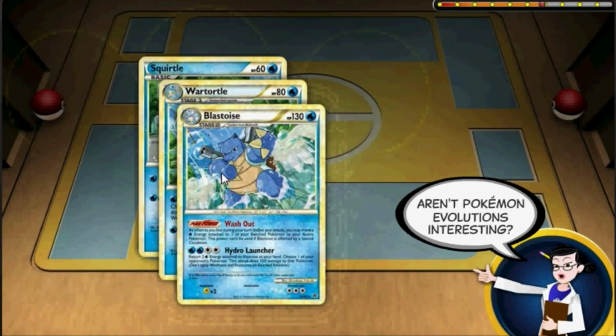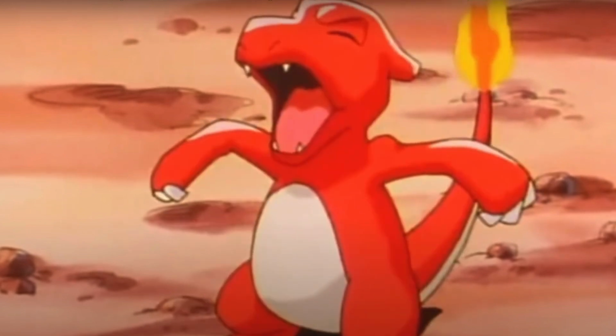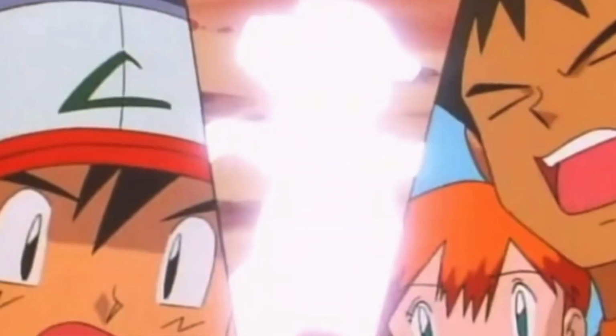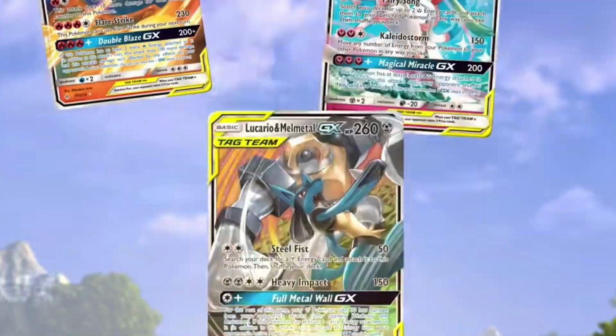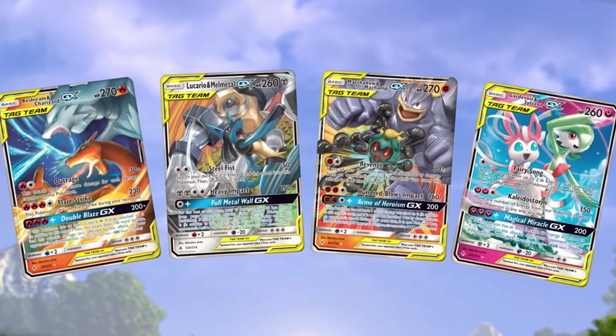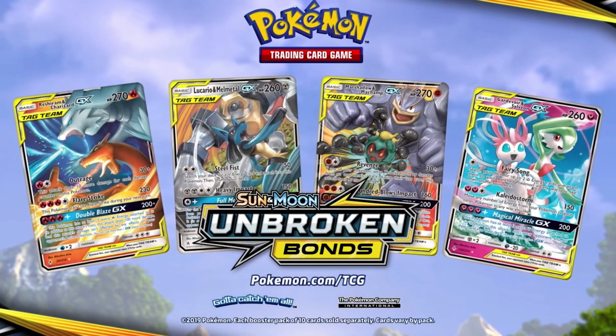Evolution is an awesome mechanic in Pokemon that has historically been a huge part of the card game and the world as a whole. I am not totally caught up in the competitive scene of Pokemon, but from what I can tell, evolution has become a little bit less important because they've made increasingly more powerful basic Pokemon that you can play out. But back when I played the TCG, evolution was critical in order to get strong Pokemon out on your field.